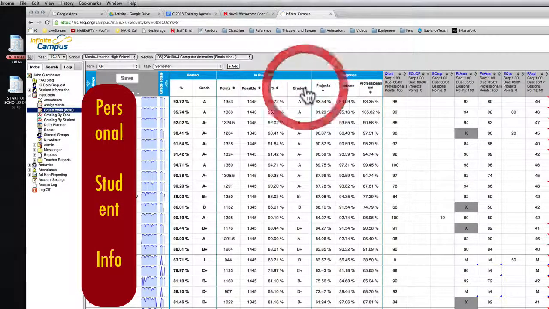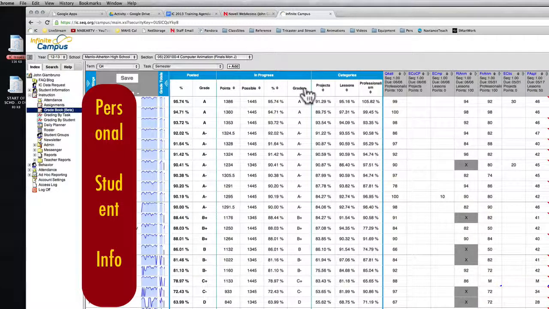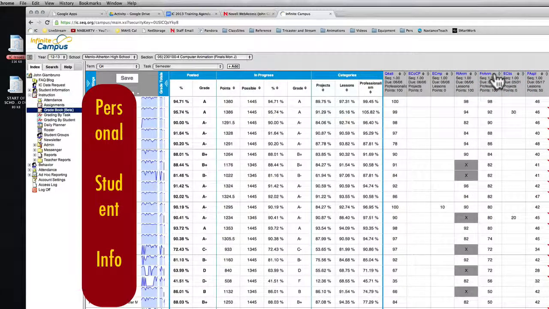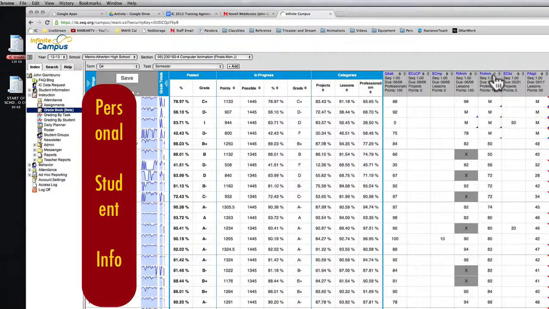I can sort by grades. I can see who's getting their A's, who's getting their F's, who's getting their C's. I could also do this by assignment. Why would you want to do that? Well, let's say my final animation assignment, I'm grading them. They're due the week before the final. So I'm going to sort by final animation, and if I sort the other direction, from the bottom down, I can have all of the missing assignments. These 4 kids did not turn in the final, so then I can harass and pursue them. I could do this for any assignment on any part of the gradebook.